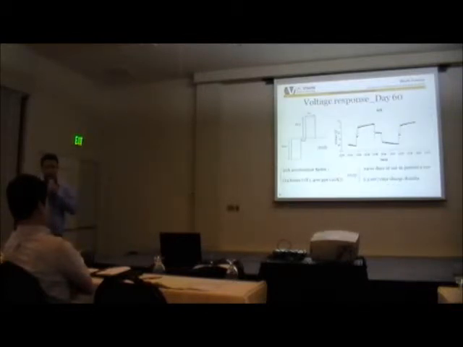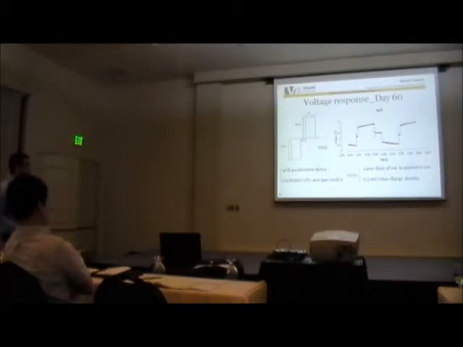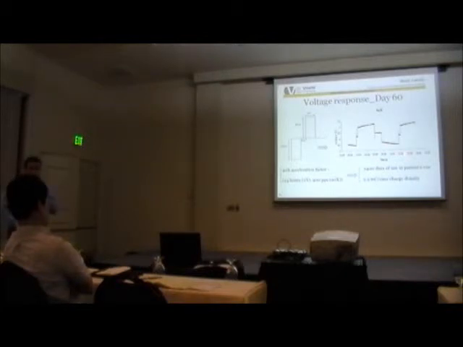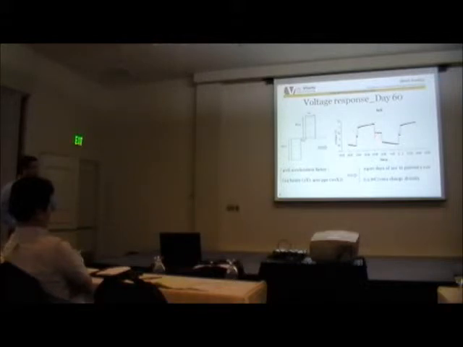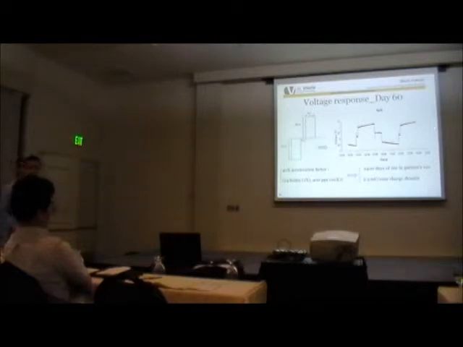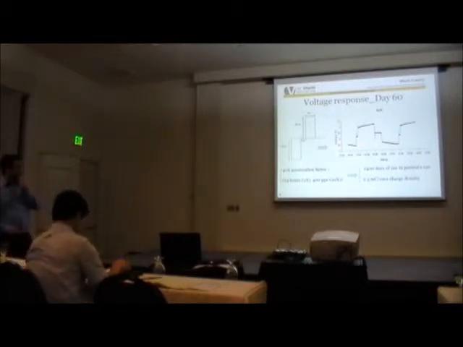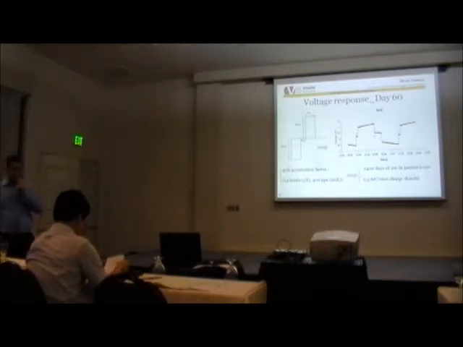This voltage response measurement is being done in my lab using a pulse generator. This is an in vitro measurement. As I mentioned previously, current is pulsed — 800 microamps, biphasic and symmetric — which is very wide, on a 200 micron diameter electrode. This is the limit of the pulse generator that I used; it can't go higher than that. After 60 days of pulsing 24/7, this is the voltage response. This test is being done for two purposes: first, we need to know about material durability — if we see any delamination after some period of time by applying current pulses. And the second, which is very important, we need to measure the voltage from this point to this point.